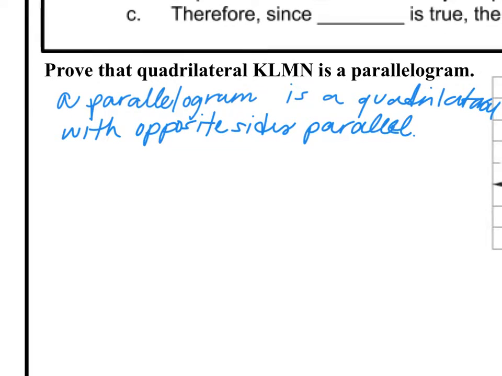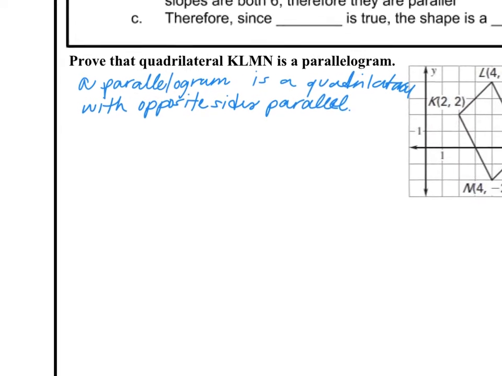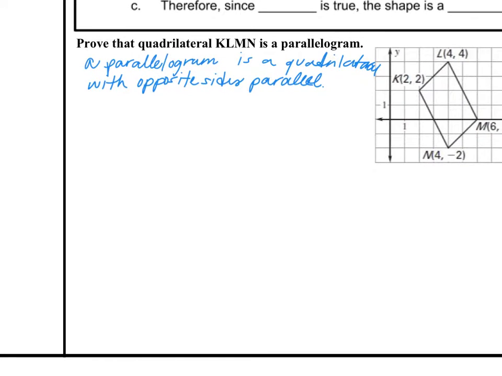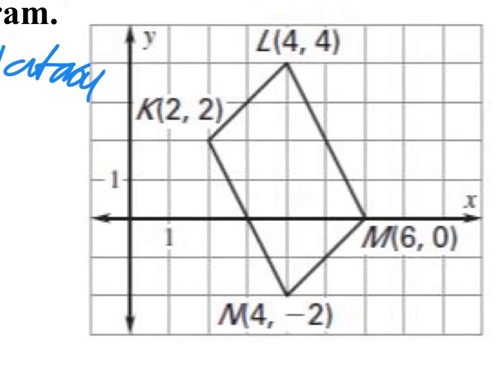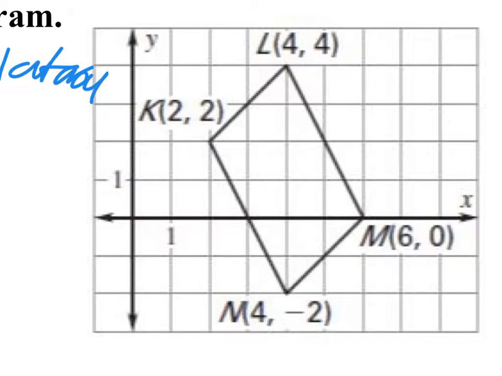Okay. We're going to stop with our proof for now, and we're going to figure out what's going on with this shape. In order for opposite sides to be parallel, what needs to be true of their slopes? Same. They have to be the same. So go to your shape, your polygon, and figure out the slopes. Remember, slope is rise over run. So figure out the slope. We'll start with this one. You can make a slope triangle. The slope of LM is going down 2 over 1. So the slope of LM is -2.